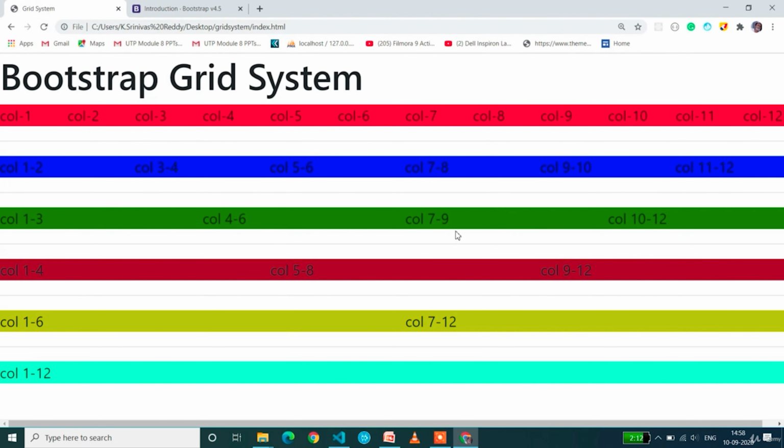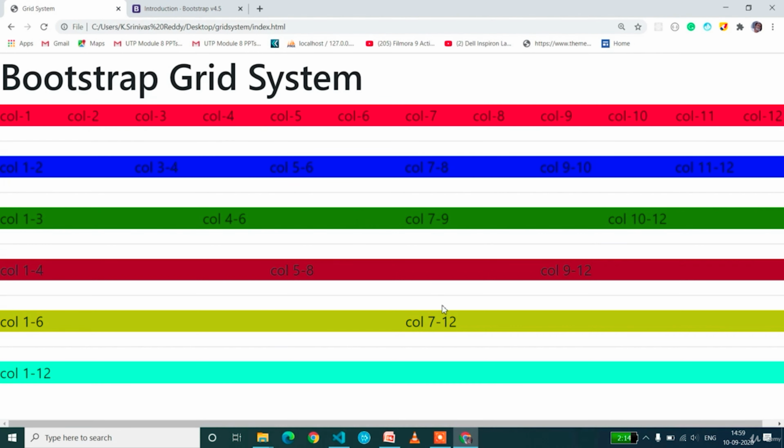Here you can see we got the div. There is no child elements in this div. Here the row is divided into just 12 columns. The row is not divided. It's taking complete 12 columns for only one HTML element. So this is the brief, practical introduction of the Bootstrap grid system.